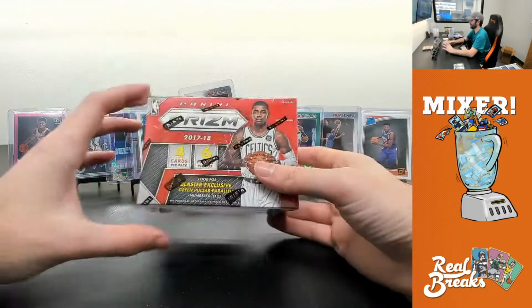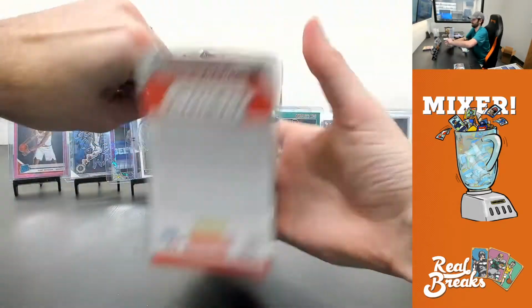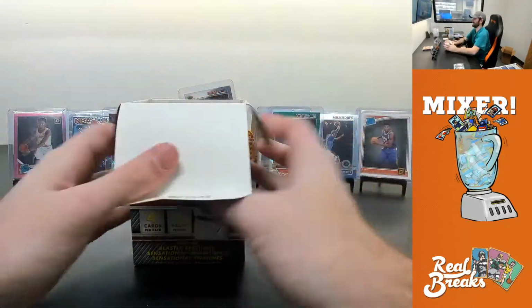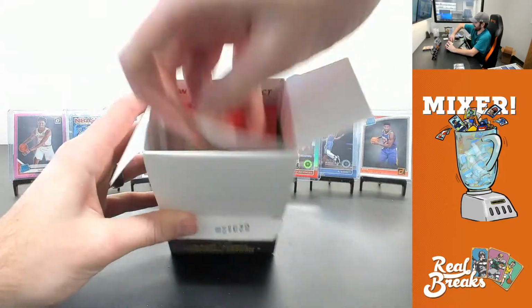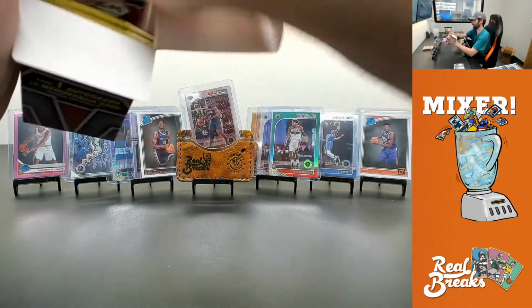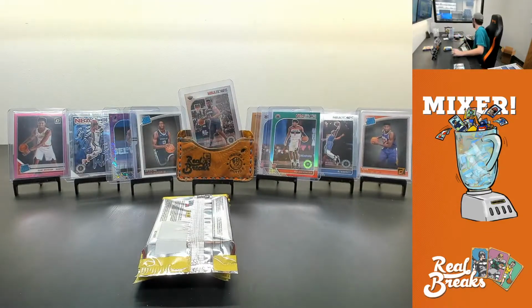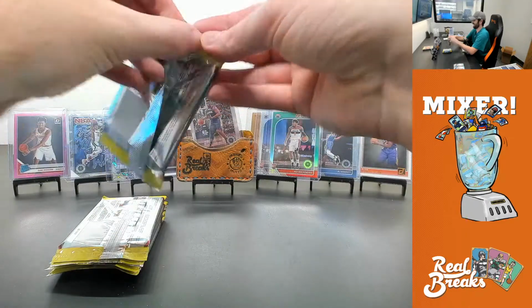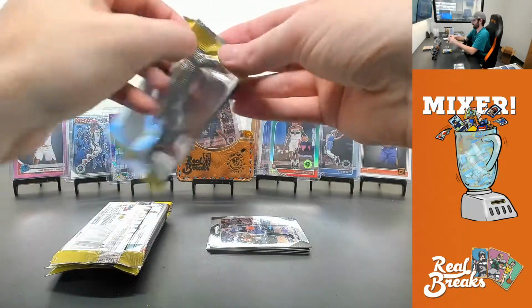All right, 17-18 Prism Blaster. Again, we're going to do this again right after this. I said again there twice in one sentence. These are late night breaks, though. During the day, we're more educational. Make sure our grammar is proper then.